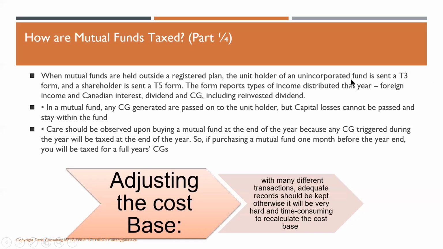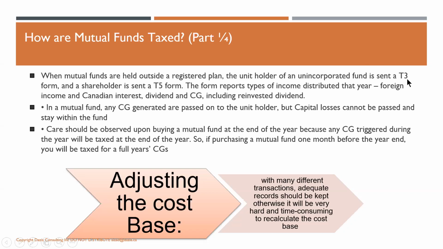Just like when we have a job, we get a T4 slip, right? The T4 slip has boxes with information in it. This is your salary, this is EI deduction, this is CPP deduction, and all that stuff is in there. Same thing on the T3 form. It will say you have so much interest income, so much dividend, so much capital gain. T3 is sent for a trust account, and T5 is sent for a corporation mutual fund. Remember, most of the funds in Canada are trusts, so mostly you'll get a T3 form.